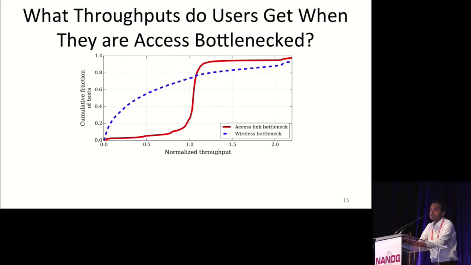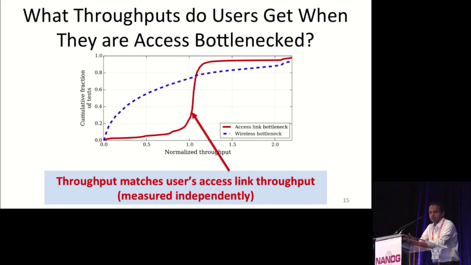So what we see here is when we detect an access link bottleneck, we normalize it by the capacity measurement from that user, and we see that the passive usage throughput actually matches very closely with the measured capacity. So this also independently validates our algorithm. We can say that, hey, when we detect an access link bottleneck, this actually matches an independently measured active estimate of the capacity. But we also have an independent validation of the previous reports that say that, yes, users are getting pretty consistent performance from the ISP, without going into whether it actually meets their advertised rates. And when users are not access link bottlenecked, we see that their throughput is way less than the measured capacity.